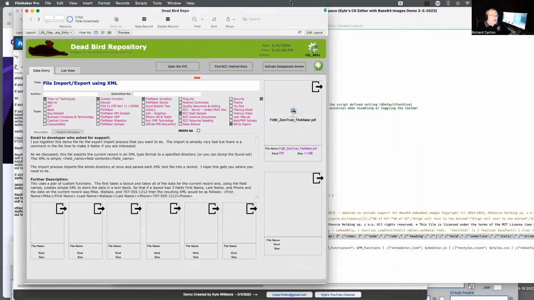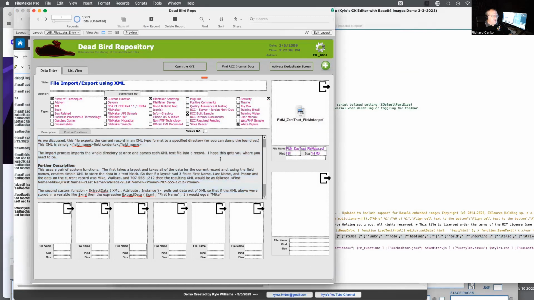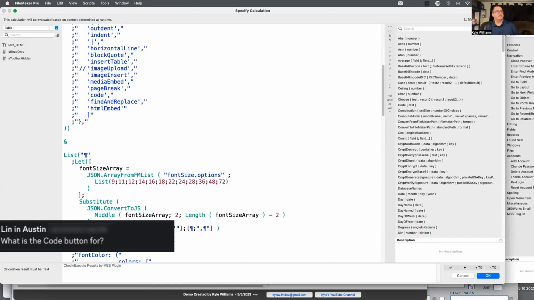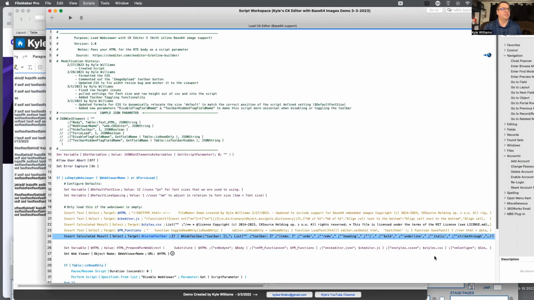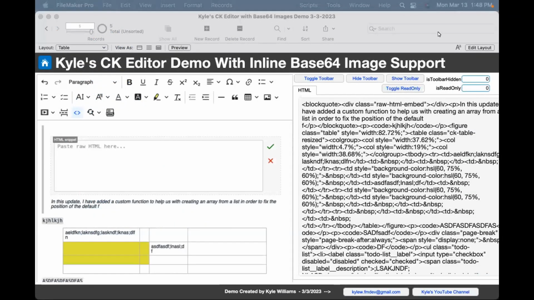So what I need to do is take this block of text here and put Kyle's deal in here. Yeah. So there's a couple code buttons. There's HTML if you want to put HTML in there, and then there's code. We can always show your screen. Do we want to show your screen? Yay, Kyle. All right.